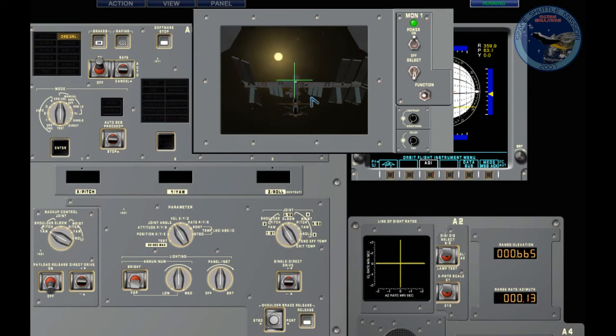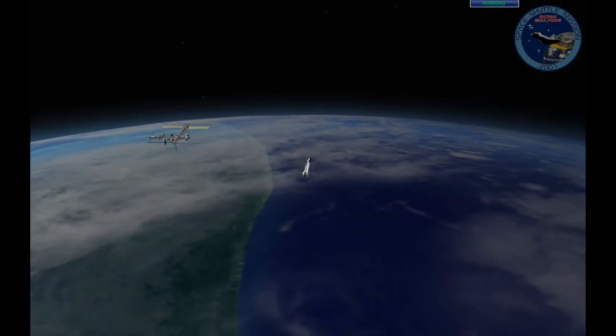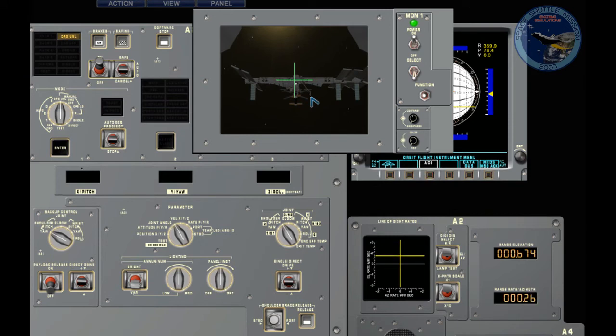So right now we'll just time skip, and we can see that as we close in, we can slowly stop our upward motion because the station is drifting again. I'm starting a series of plus X thrusts to slow myself down towards the rendezvous, towards the 90 degrees mark. Right now I'm on 80, and we are slowly approaching what's called in the manuals the V-bar approach chapter.